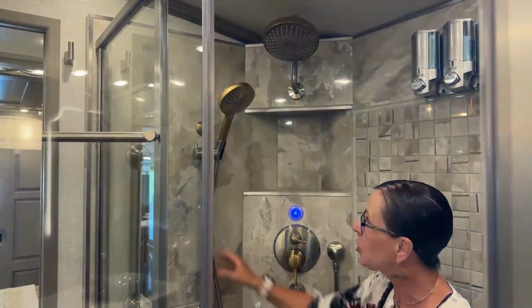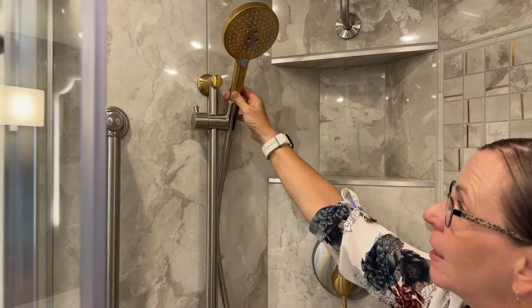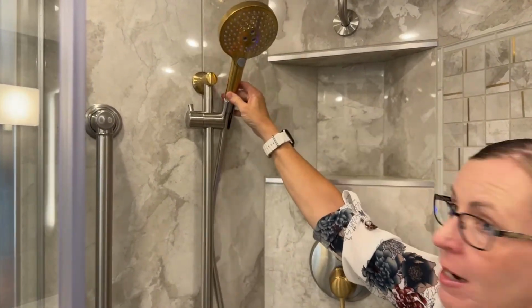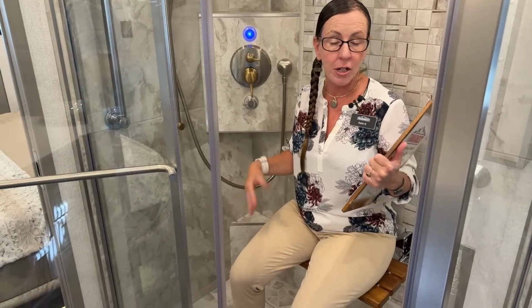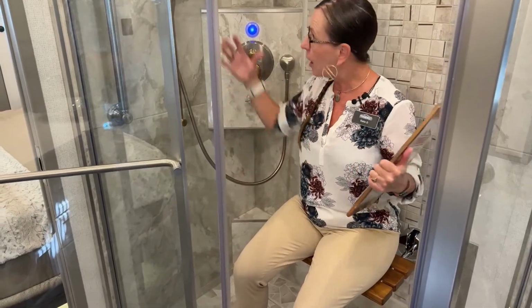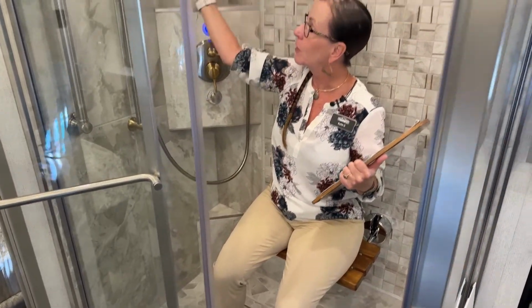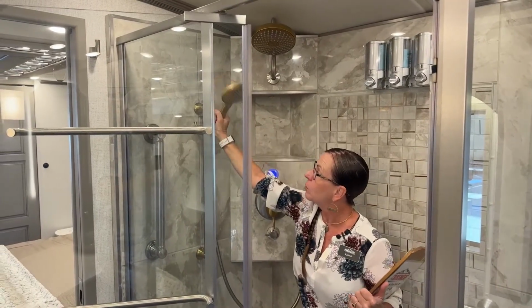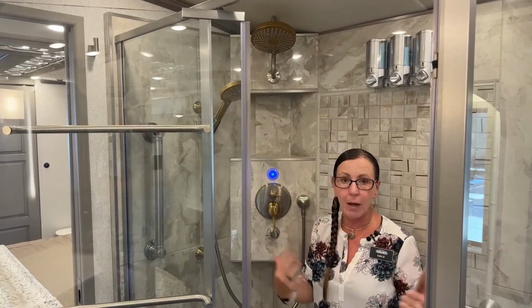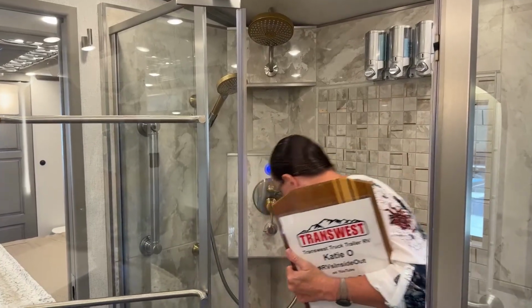Another thing I wanted to make mention of is I got this aimed on purpose. So this is where I would set this wand, right? And I find myself very frequently, because I'm a bathtub person, sitting after a long day of hiking on this nice teak bench. It holds up to 250 pounds with the water pouring on me from here, not from here, because of course you can see that's not going to be very well directed. So you can change the height of this and the angle depending on what you want to do, so that it's aiming right at your body, keeping you warm while you're maybe shaving your legs or washing your feet. But just a nice feature there.